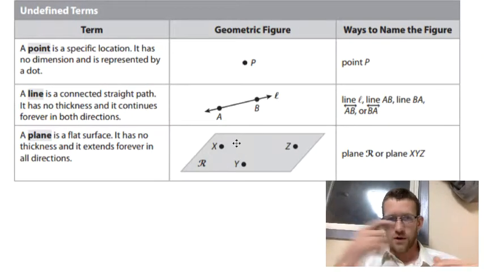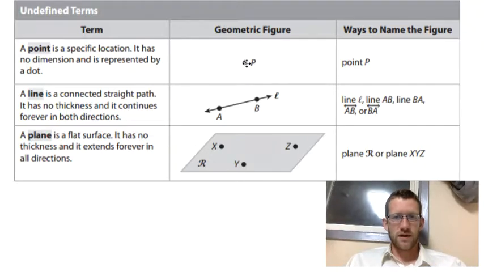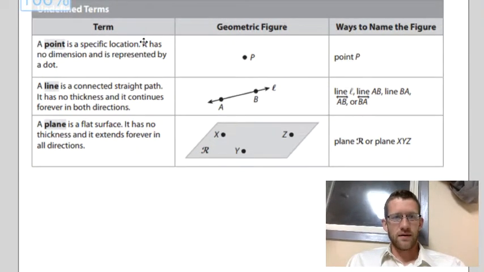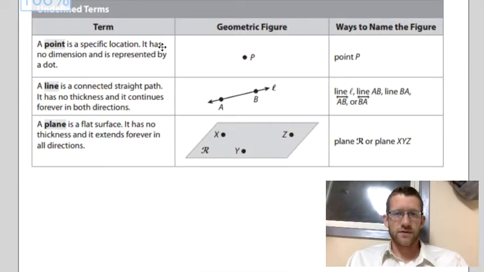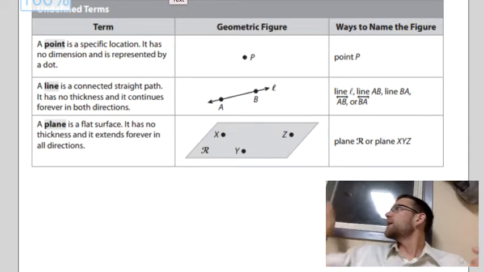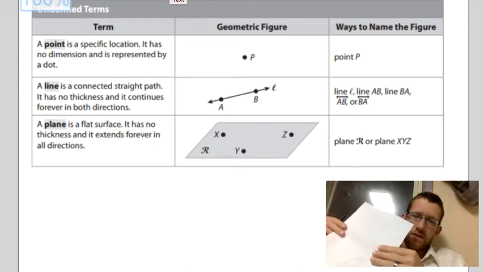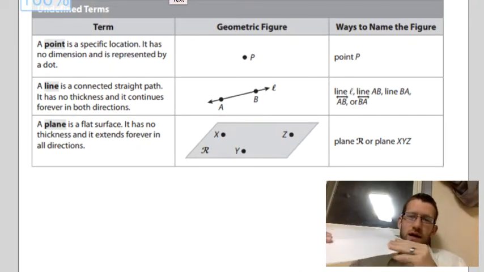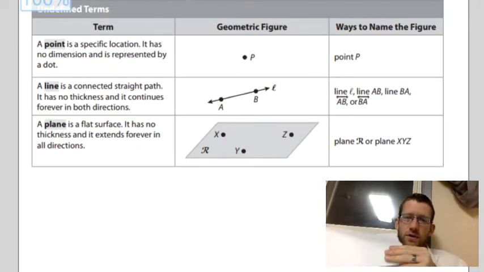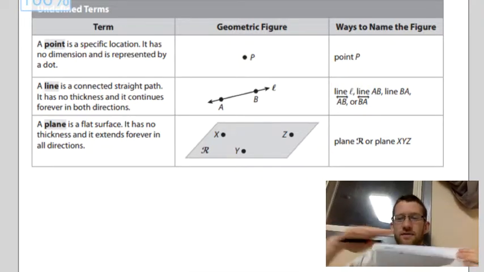And then finally a plane. So this here has 0 dimensions, right? This here has 1 dimension, right? It has length, but it's infinite length. Planes have 2 dimensions. So they're a flat surface, right? Think of something that's 2-dimensional. So a sheet of paper is 2-dimensional. Again, we're not going to introduce curves and make it all weird here. You can just imagine a plane as a sheet of paper that goes infinitely in all directions.